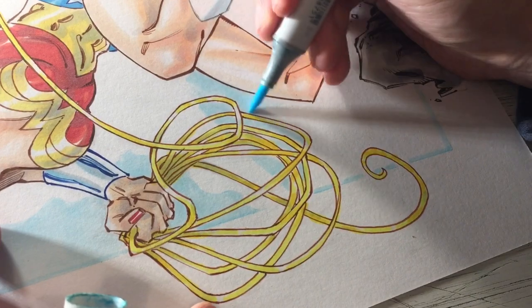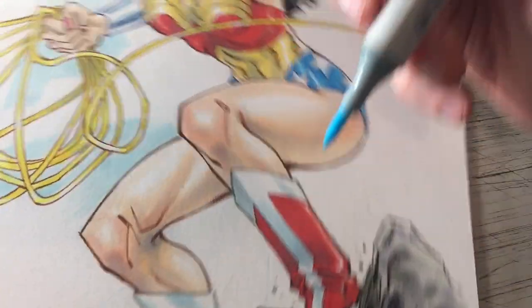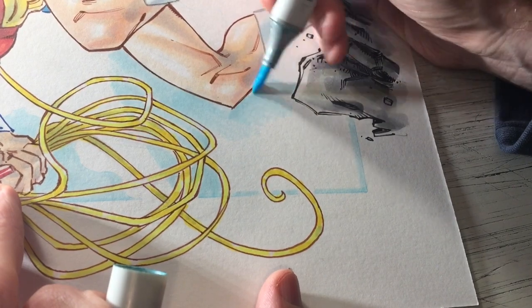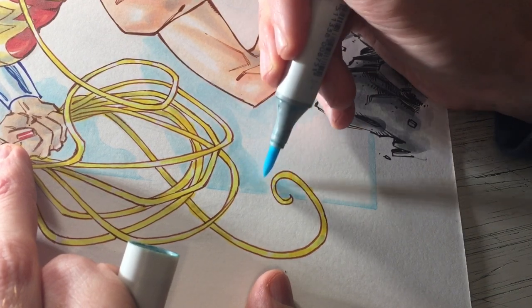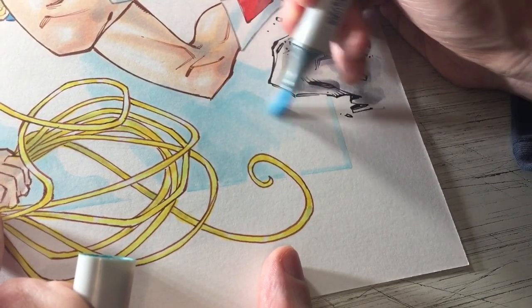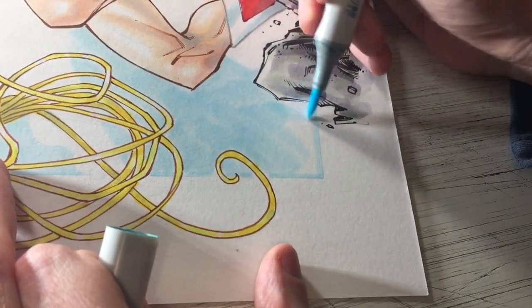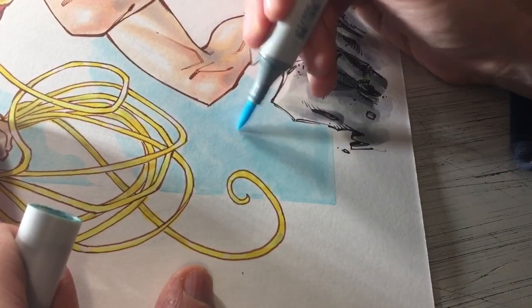Not quite sure the names of these clouds. Cumulonimbus, I'm not sure. I'm not a meteorologist. I'm not a geologist, I'm not a meteorologist. So I don't know the names of my clouds as well as my names of my rocks. But I do remember learning about clouds. So I remember the cumulus, the nimbus, the cumulonimbus, the cirrus. I know these names of clouds from grade school. I just forget which ones are which. I think cumulus are the really big puffy clouds, and then the cirrus are the real light streaky clouds. But we're not here to discuss science. We're here to discuss art.